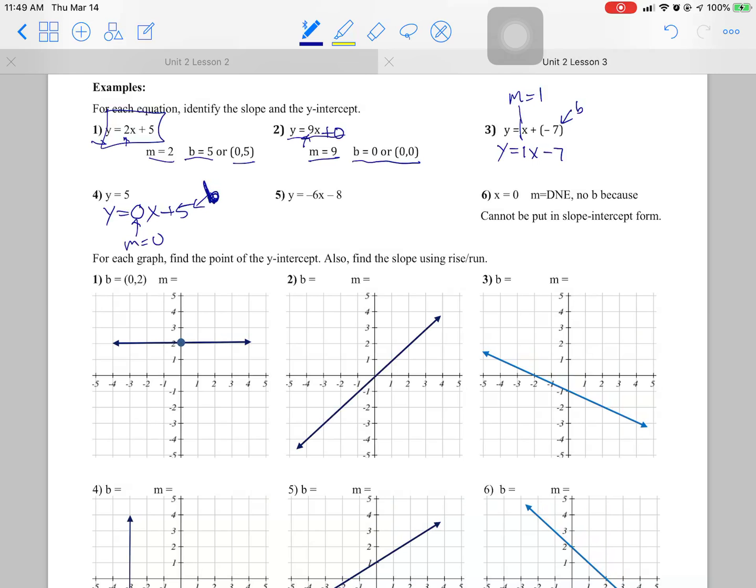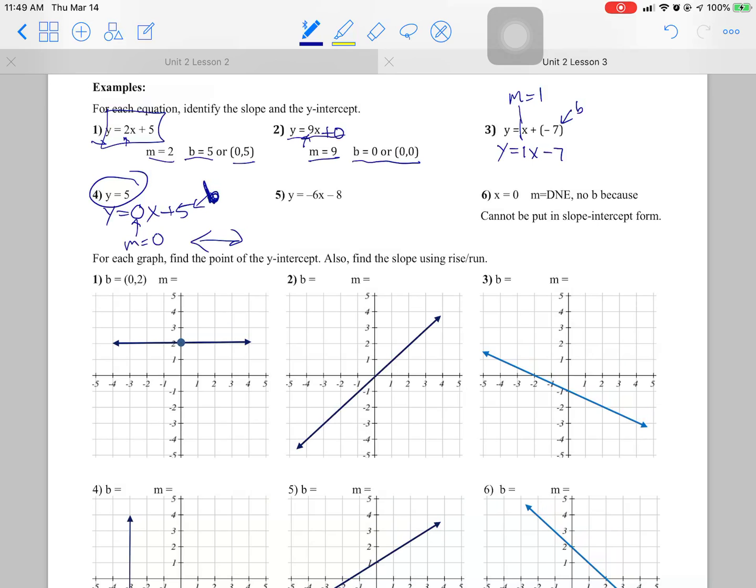Okay? So again, in algebra, there are things that are there that you don't see. y equals 5 is the shorthand way of saying y equals 0 times x plus 5. The rate is 0. The line looks flat. It's not changing. Things are not changing. So it doesn't matter what x is because the rate is 0. So the y will always be 5.